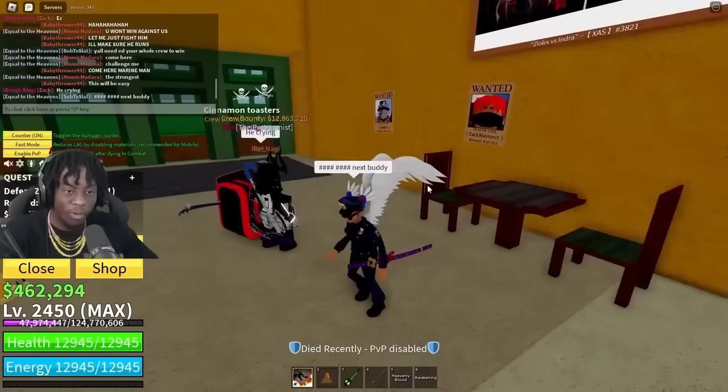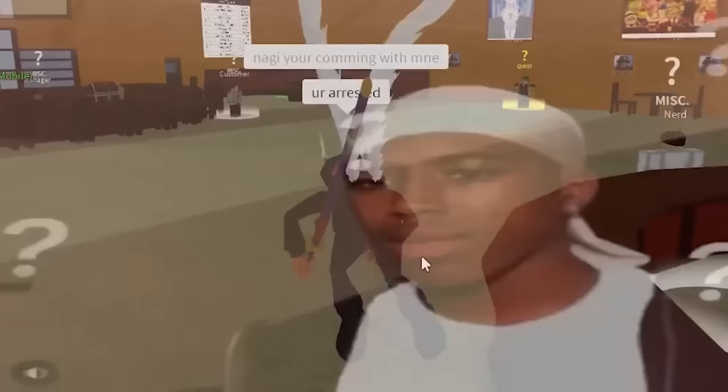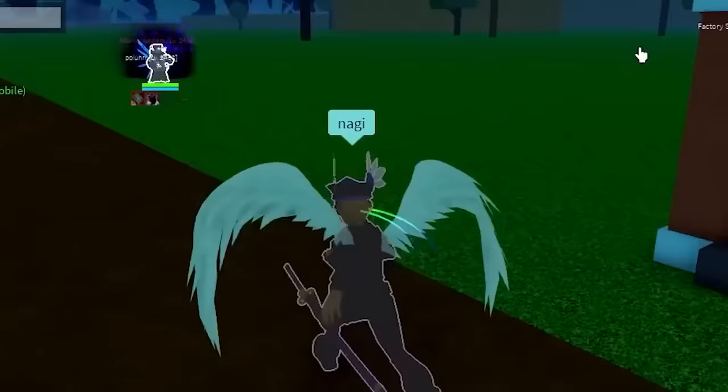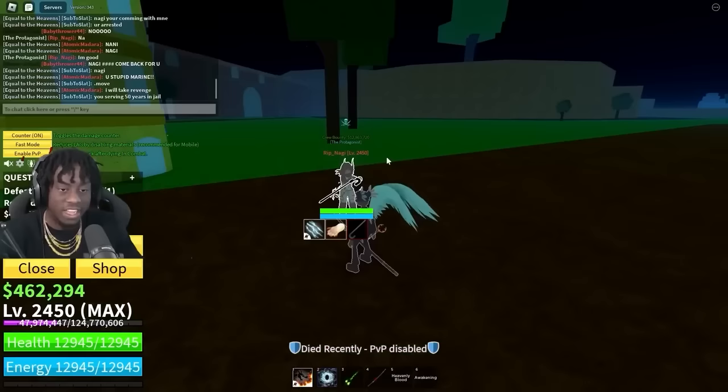Wait. I never took Nagi to jail. Nagi, you're coming with me, buddy. You're arrested. Nah, where'd that Nagi girl go? Where's she at? Oh, nah, I'm gonna take her to the penitentiary, bro. She going to jail for being a thug. Nagi, where you at? She hiding, bro. Oh, she right there. But tell everyone else to move. I said, you're serving 50 years in jail. Wait, where's she at? Yo, she not even in here, bro. Bro, she finessing. That's crazy.